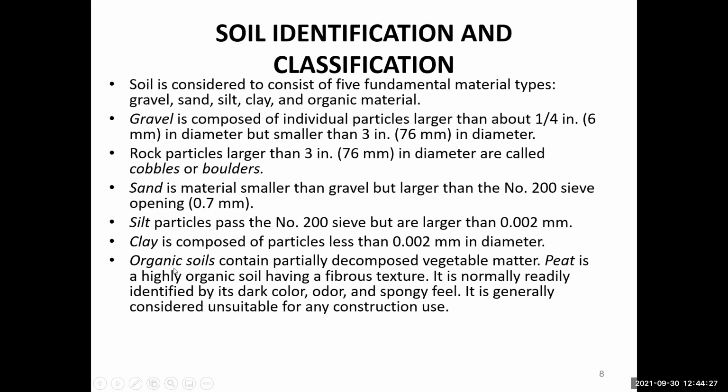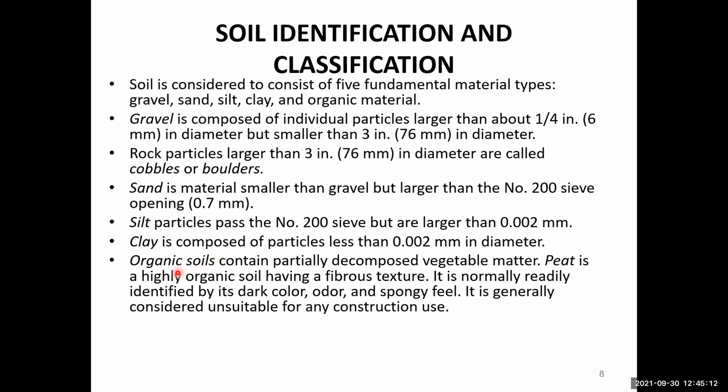But the last one, which is the organic soil, this type of classification is not based on the particle size, because these types of soils are quite mixed. These soils contain partially decomposed vegetable matter. That means they are mixed with some vegetable matter. That vegetable matter is not just vegetables; they can be any plants, such as leaves, and some other things.